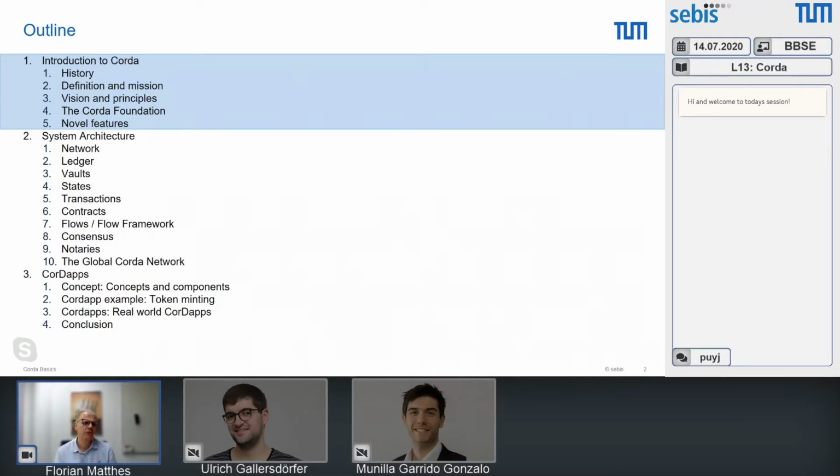And then tomorrow, don't forget it, tomorrow at 2 o'clock, I think, we have the exercise slot, but it's not used for an exercise, but for a presentation of Dr. Kerber. He will describe his experience in the R3 consortium, starting with Hyperledger, then they moved to Corda, and also about the difficulties they had introducing something as complicated as Hyperledger and Corda into a consortium of insurances, more or less. Okay, that's the topic of tomorrow.